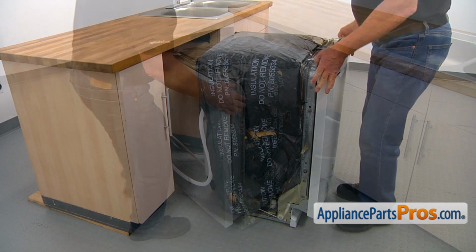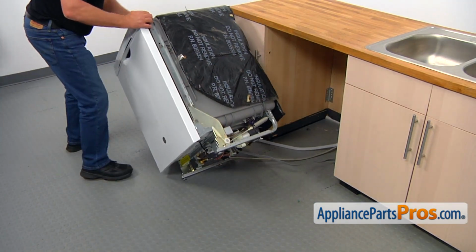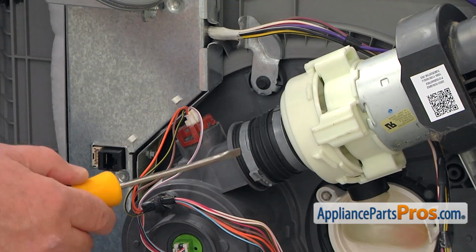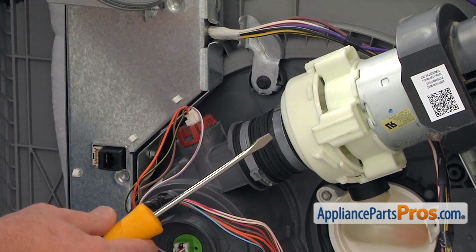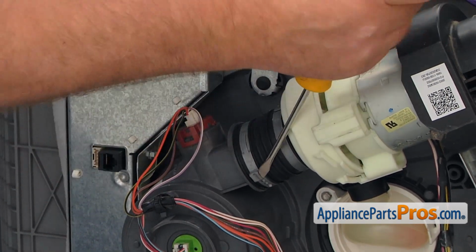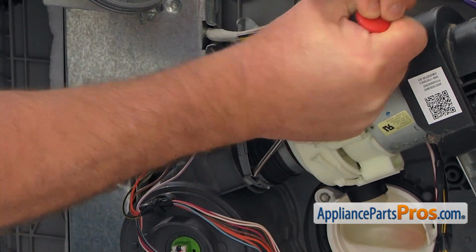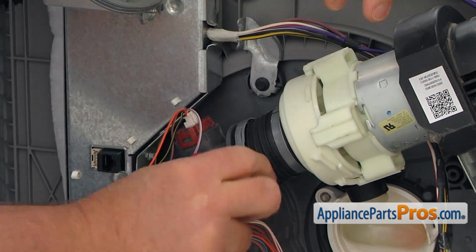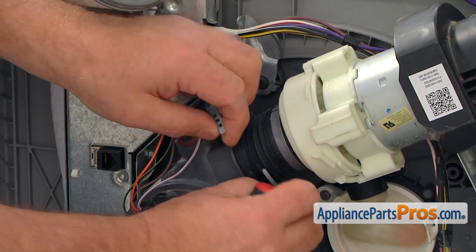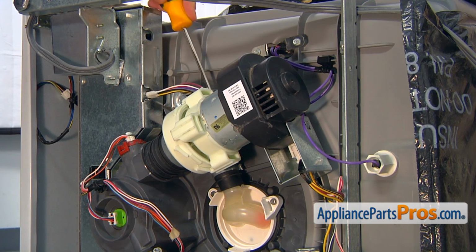So now we're going to place the dishwasher on its side. We need to remove this hose clamp. I'm going to use the flat blade screwdriver. I'm going to pry this clamp open. And now we can remove it and discard it.